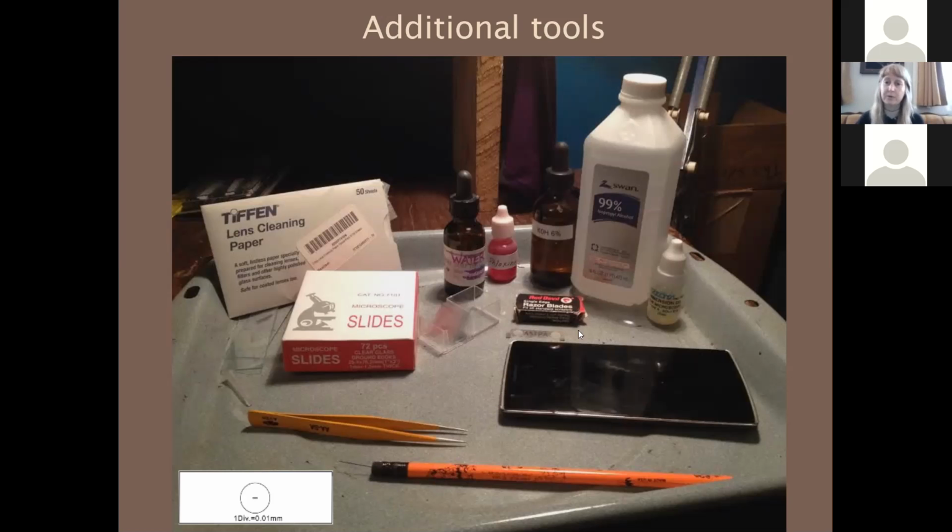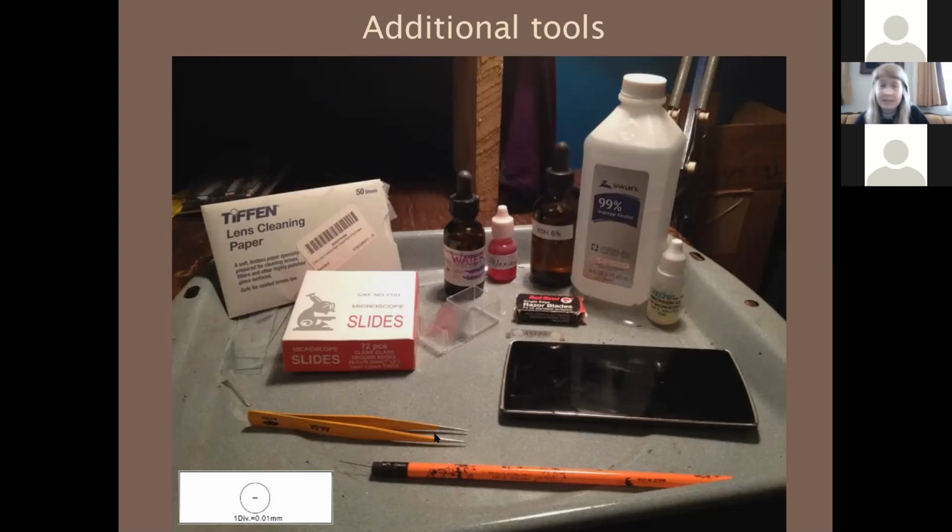Here is my phone. I use the phone for taking pictures so that I can share with the world what I'm seeing. I just hold that up to the eyepiece, and then you have to follow the circle of light that you'll see through it until you can get the picture clear in your phone. You can do it, but it takes a little bit of practice. I like to go low tech and as cheap as possible, so I don't have any fancy camera adapter that attaches to my microscope, but some people go that route, and I'll talk more about that in a little bit.